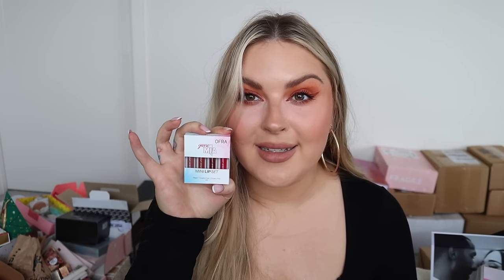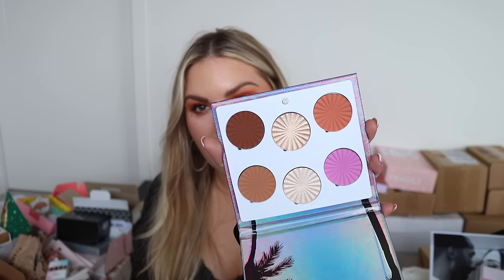Another OFRA package — 30 Hour Vibes. There's a super cute mini lip kit — the lipsticks are so tiny, perfect for your clutch on a night out. There's also a Makeup Fix It setting spray in tropical breeze, coconut scented — yes please! And a mini face palette with blushes and bronzers. OFRA is very underrated — everyone raves about their highlighters but their blushes and bronzers are so beautiful and blendable.